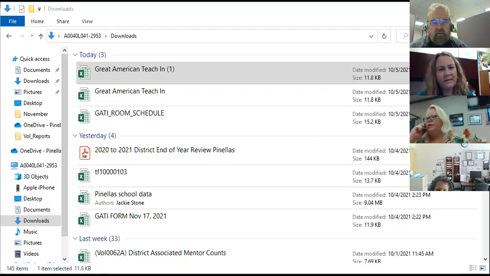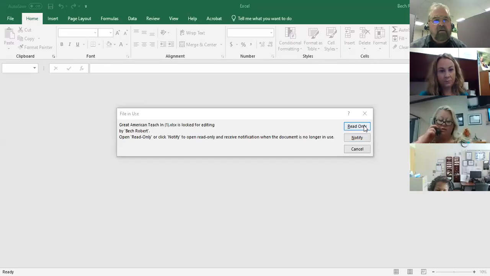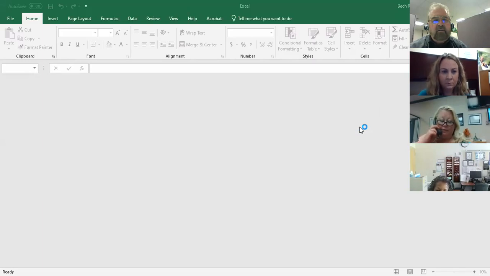And I'm not seeing Excel either. I didn't know if that was just me. So if you want to stop sharing, then you can share the screen again. Are you seeing the Excel Office 365? It looks like an Excel template, but there's no information. It's opening in protected view. Okay.